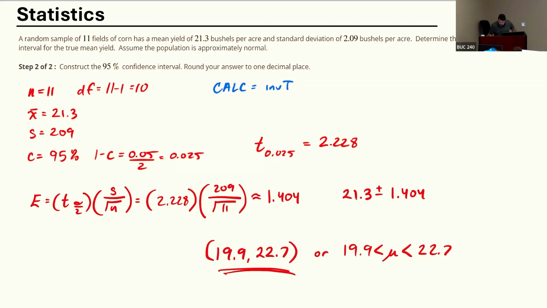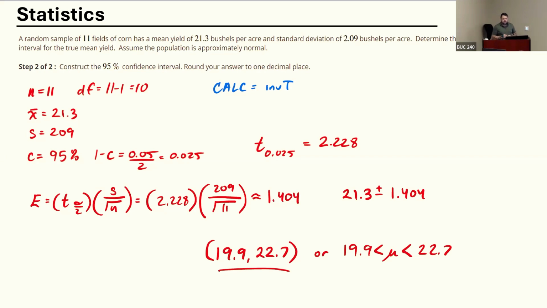You're going to scroll all the way down to number 8. It should say T interval. Click that, and enter. Make sure that on input, you highlight stats. Notice it should give you 3 different things, an X bar. Now, I'll be honest, on TI-83s, this may be separated by commas, so just listen to me, you may need to write this down.